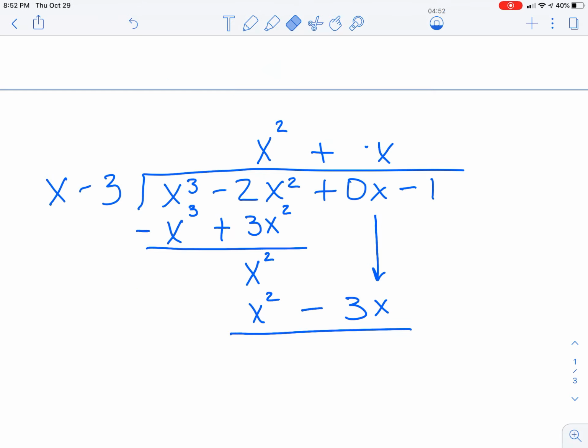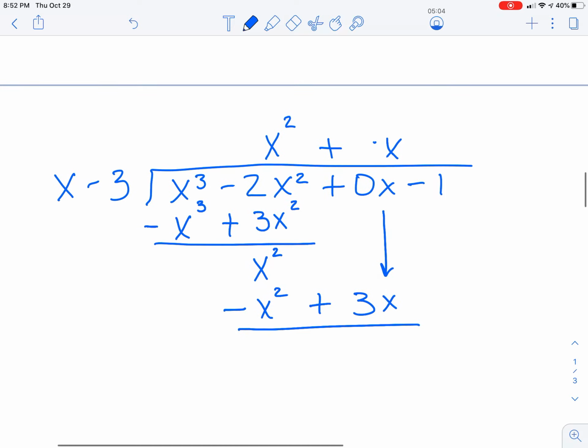Okay, now I'm going to get rid of those arrows because they get a little bit in the way. Again, I need to subtract this because I want these x squareds to cancel out. And when I do that, I got to change the sign on both of those. So x squared minus x squared cancels out. I can actually put the line through it so you can see that. And I add together 0x plus 3x, and I end up with 3x down here.